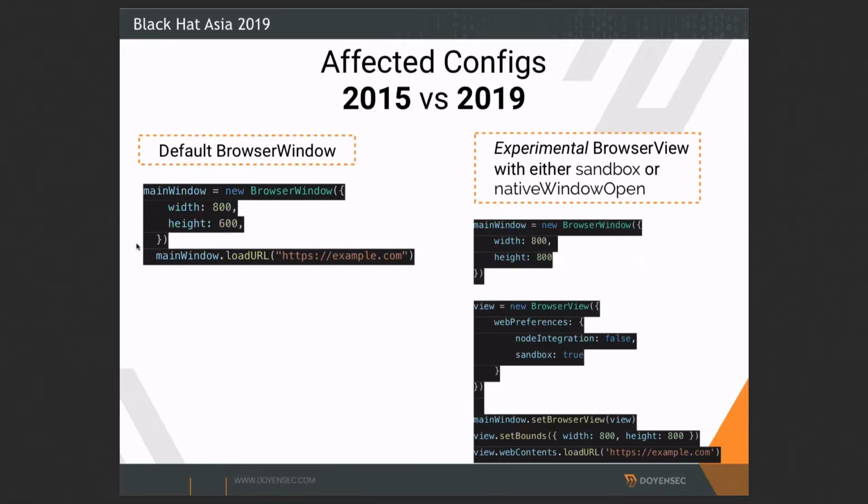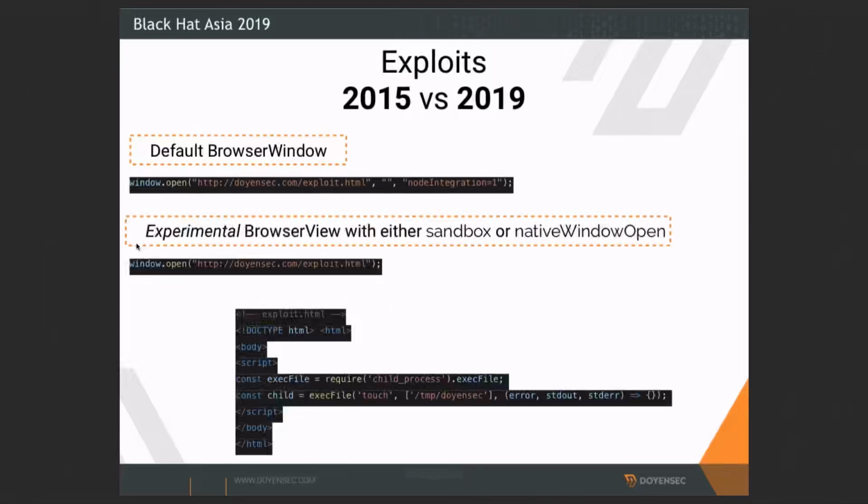If you take a random application, you need to really have this specific configuration in order to bypass node integration. How you exploit those, it didn't really change much. It's basically always triggering the opening of another browser window, somehow piggybacking some details.